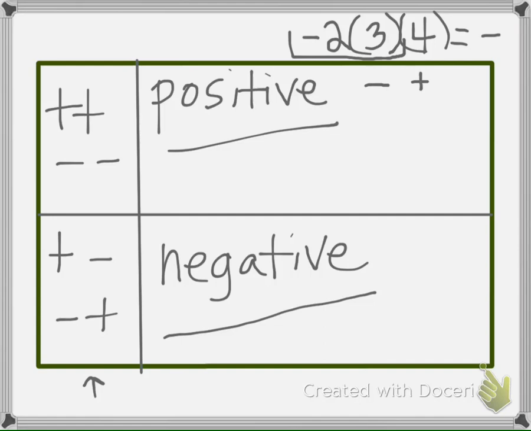And just for the sake of finishing out this problem, we know that negative 2 times 3 is negative 6, multiplied by a positive 4. That addition sign is just confusing, so I'll get rid of that. And that would equal negative 24. Okay? That's just to show you what to do when you have three integers. You won't have any of those for tonight's homework, so we will carry on.